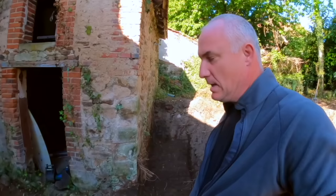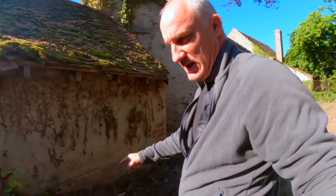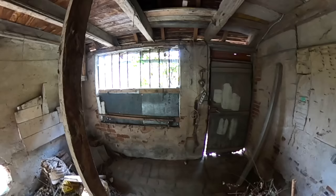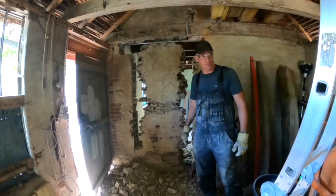Later we rent a digger again and do some more work. I'm standing two meters high here. This is the bathroom annex built to the house where the bathroom is going to be. Here I'm walking over a path that we cleared, and later we will clear a lot more — the soil is pretty high. You see a stump of a tree that I had to dig out. This is the little house — the shed that we turned into the little house — this is how we got it, with an opening door and an open window. This wall is completely closed; we're going to break that open and make a throughway to the middle house.